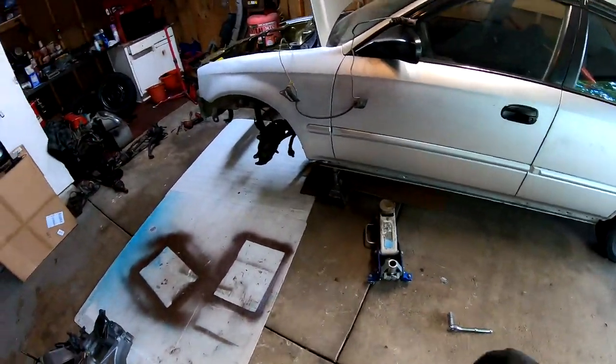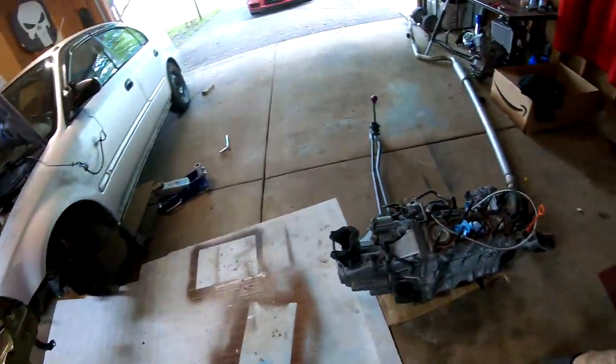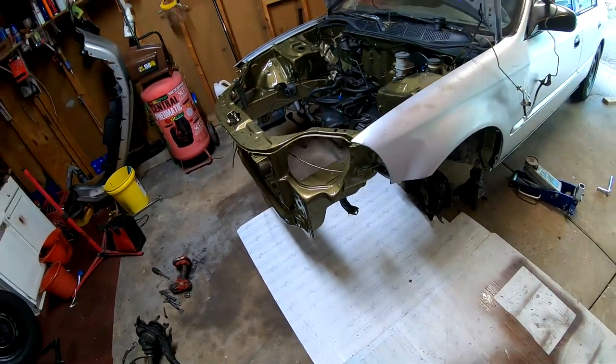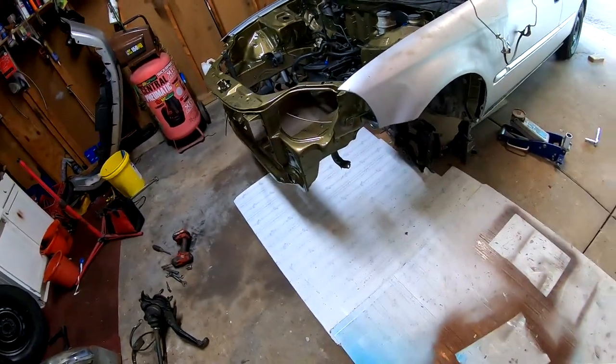Next thing I'm gonna be doing is raising the Civic up as high as I can. That way I can slip this right through here. That's my gap that I have, and that's the spot where it's gonna go right through.